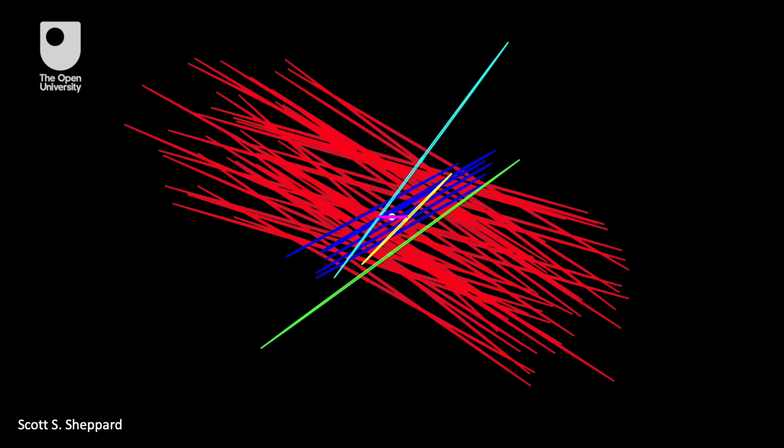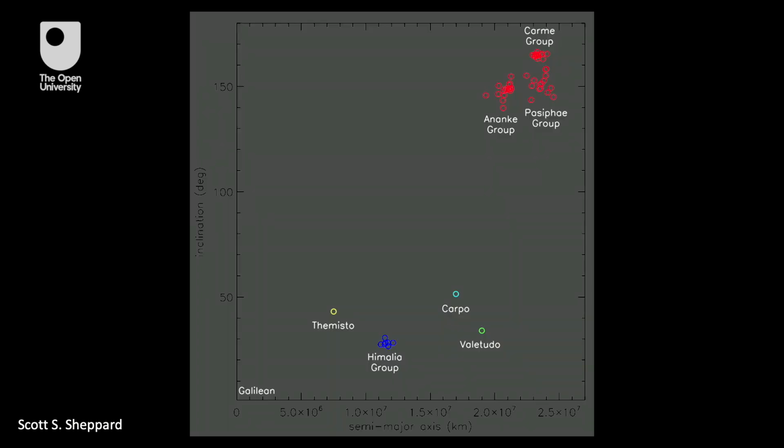And just to show these different families a little more clearly, in the final diagram, the axes aren't very readable, but across the bottom is semi-major axis, and the vertical axis is the orbital inclination. So you see the red ones at the top all have inclinations greater than 90, they're retrograde. They're in 3 different families. And then the ones in the lower half of the diagram are all prograde orbits.